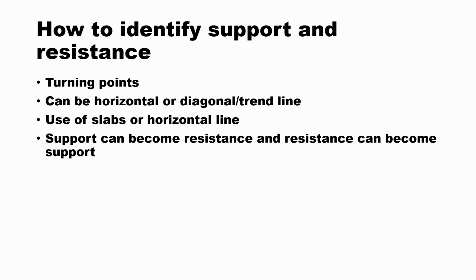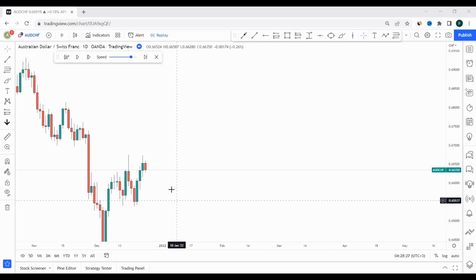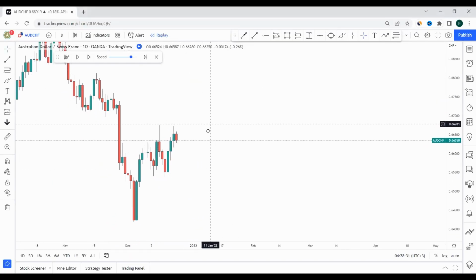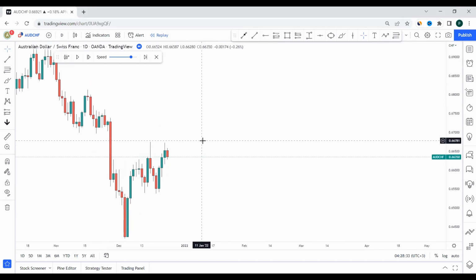Trading is practice. Let's go and see how we can do all these things on the chart, right? Okay, so I am on my TradingView. This is another analysis platform that you can use. I know we have been using mostly MetaTrader, but this is another platform you can use. You can just go to tradingview.com, get an account and start using it. There's a paid version and a free version. This is a paid version, but you can start off with a free version. There is no problem with that.